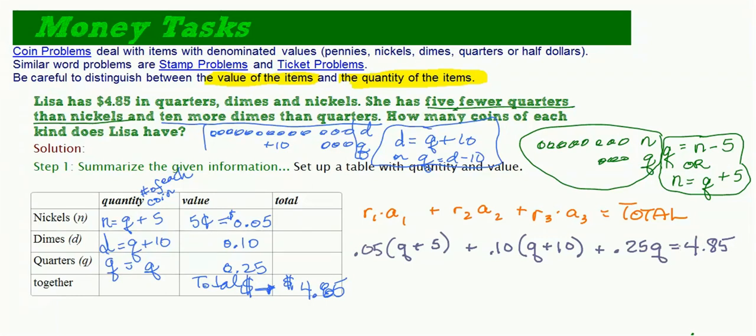Well, we can kind of make a choice here. We can go ahead and distribute 100 into both sides to clear up the decimal, if you want to do that. If you don't, you don't have to. I'm going to go ahead and do that this time, because there's another video earlier that I did not do that. It worked out for you. I showed you it works out both ways. If I multiply 100 times both sides, what's going to happen is the decimal in front of the parentheses here, this guy, right, this guy, this guy, and this guy, the decimals will move to the right twice. So, let's see, I'm distributing 100 into the left side of the equation and into the right side. So, there's a little note for y'all, and this is what's going to happen.